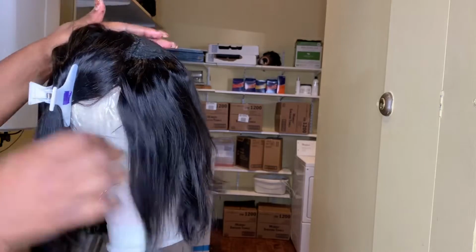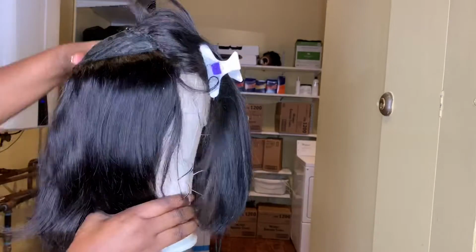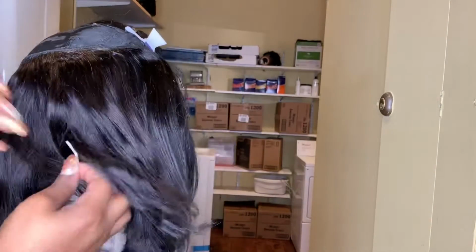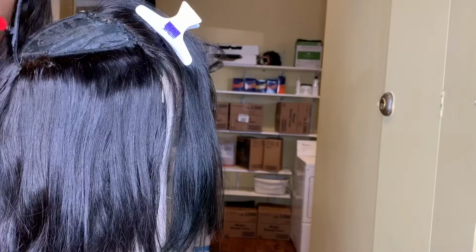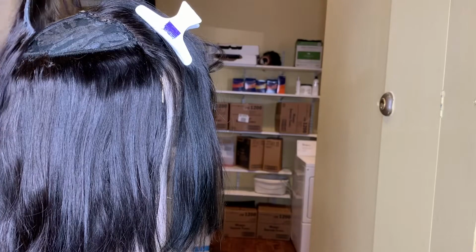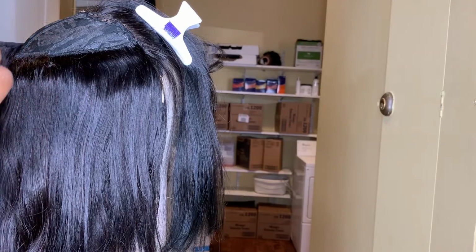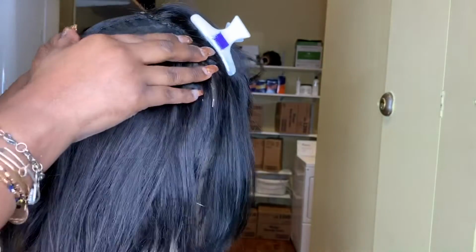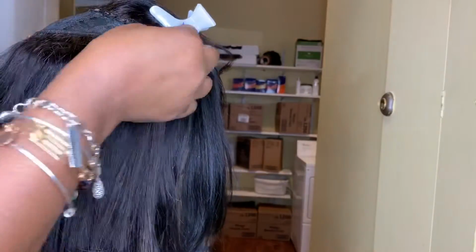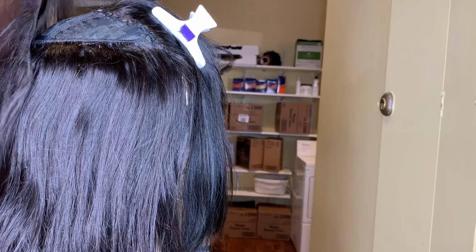So before I glue the crown of her hair, I'm going to go ahead and remove the pins from the cap, and slide my cap back, just so that when I'm gluing my tracks, it's a flat surface and it's not lumpy or anything. If you don't do that, it will definitely be lumpy at the crown of your head once you put it on. So just always make sure to slide that cap back and start the process over. Like I said, I am just gluing these tracks down, and as you can see, it's pretty flat, no lumps or anything.